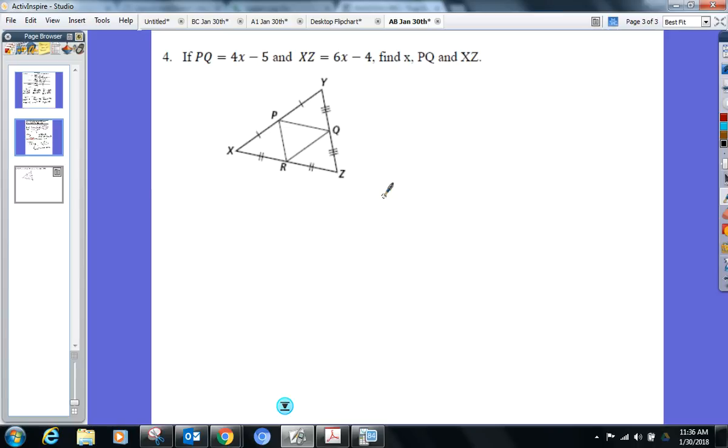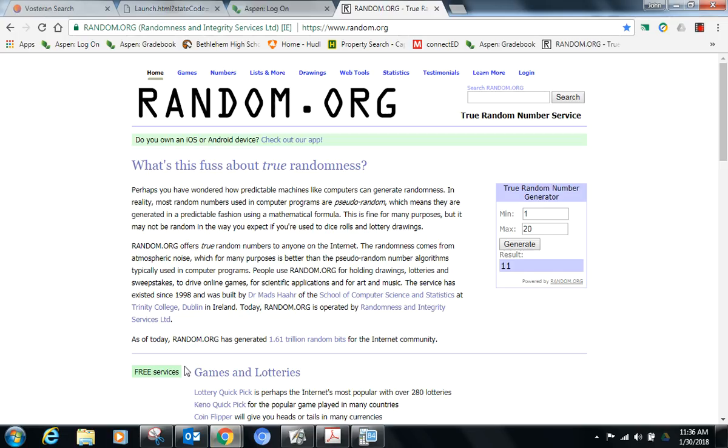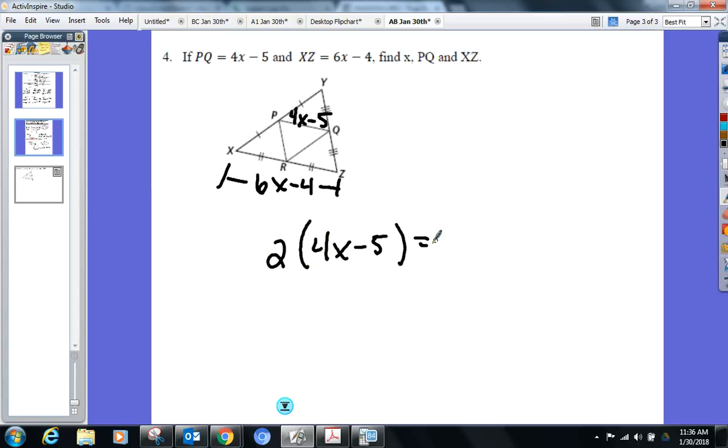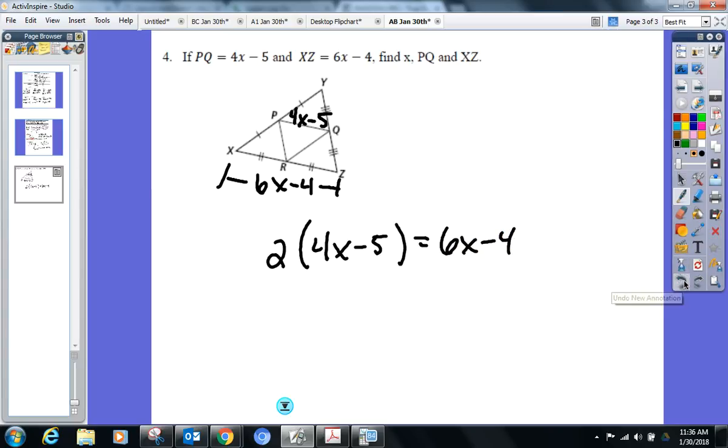All groups ready here? Number 1. Got an equation first. Hold on, I got to label it myself. 6x minus 4 is the third side, and the mid-segment is 4x minus 5. All right, I'm ready for an equation. They are not equal to each other, so. Good. I don't know if anybody else, and if you didn't have the 2 here, maybe you had a 1/2 over here. That's also fine.